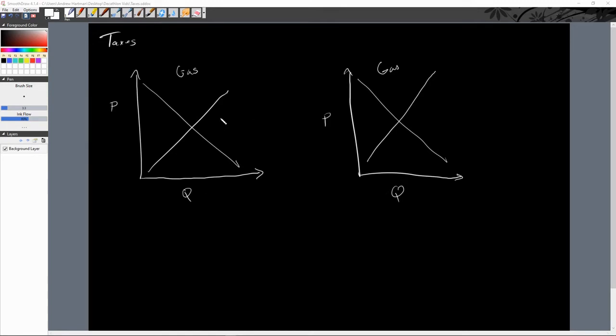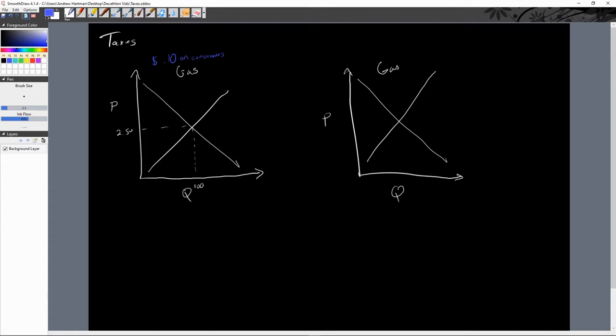You see two curves here, but actually it's just two examples of the same market that I need to use here. So let's go ahead and set our price equilibrium at $2.50 and our equilibrium quantity at 100 like we have been for gasoline. Okay, so let's say that in this market there is going to be a 10-cent tax on consumers. Okay.